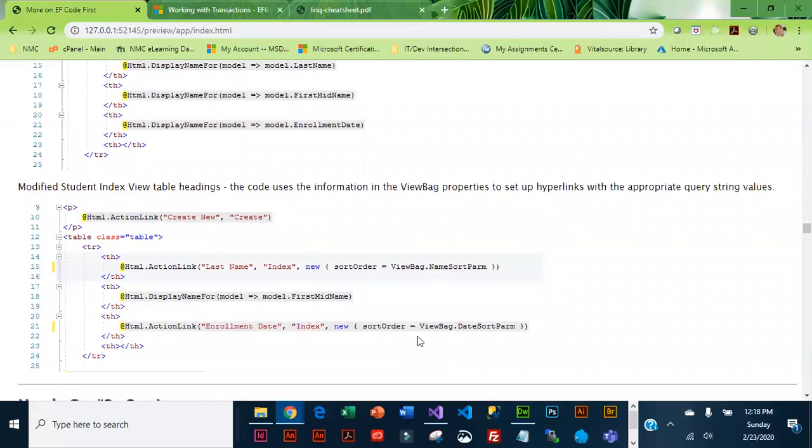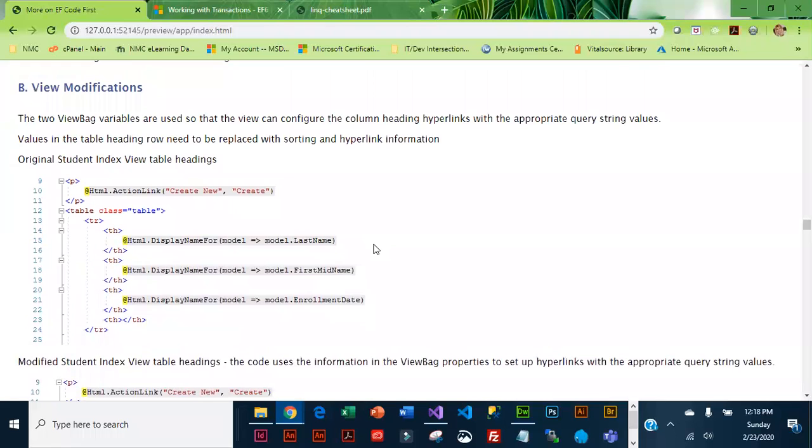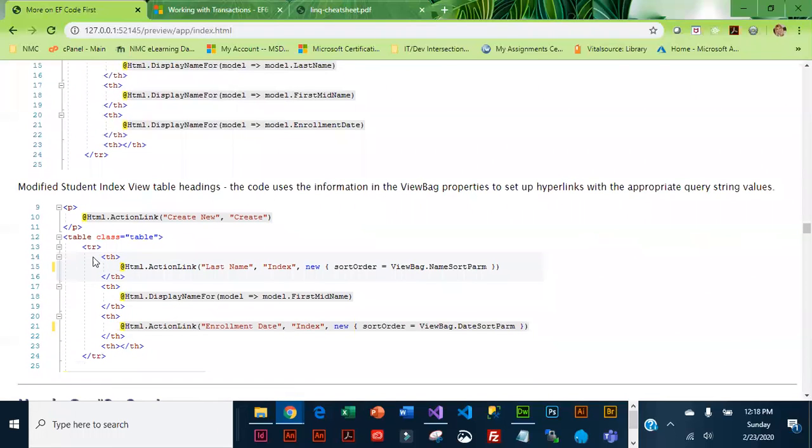So if you remember, for the very first viewing of the index, the name sort parameter was name description and the date sort parameter was date. Okay, so this is what it was, and this is what we changed it to.